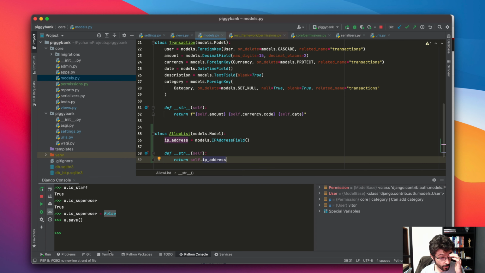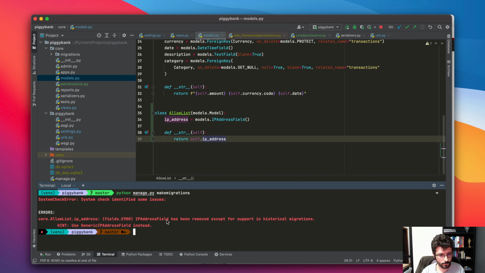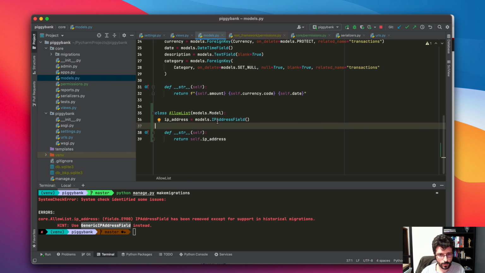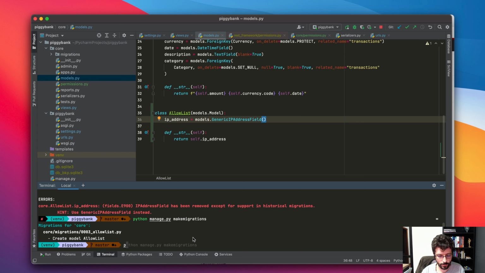Let's create this module now. Generic IP address. Okay. Using the wrong one here. Generic IP address. Okay.